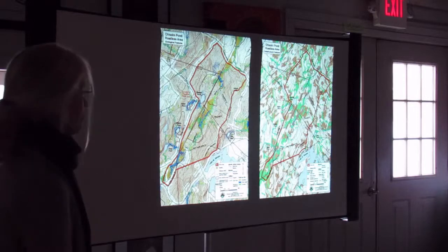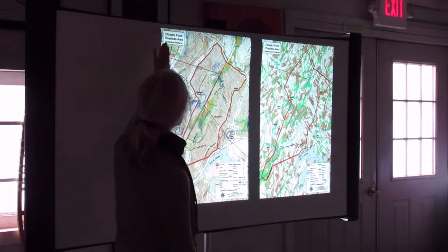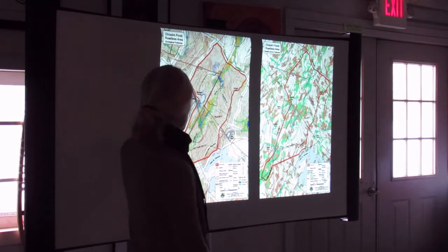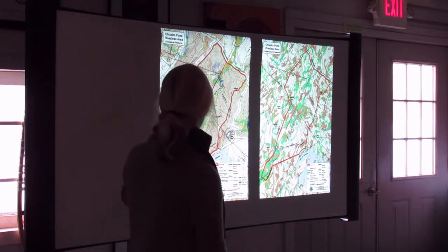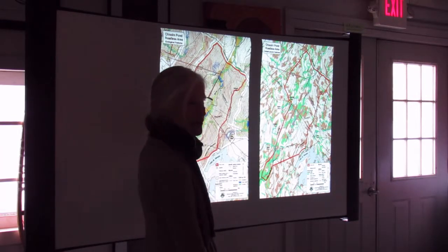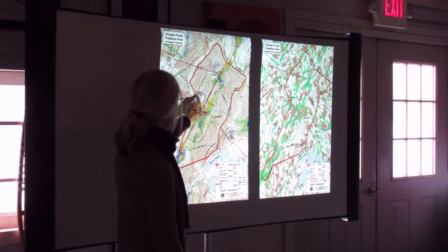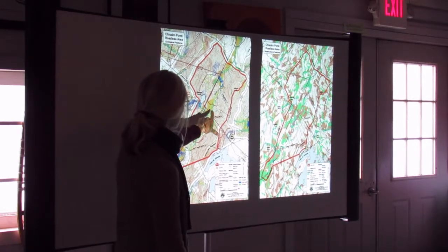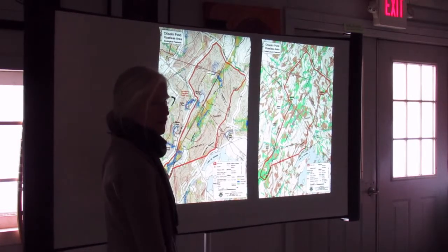And I'm going to give you one really geeky example here, okay? Sorry about this, but this is Chisholm Pond, which is up at the top of the watershed. And these are 2 of the maps that were prepared. There's a 3rd one that shows property boundaries. On this side, I was just looking at ecological features. And the red line is the focus area boundary. There's this pond here with this big wetland system around it. There's a whole bunch of the Sheepscot River that runs right through the middle of it.